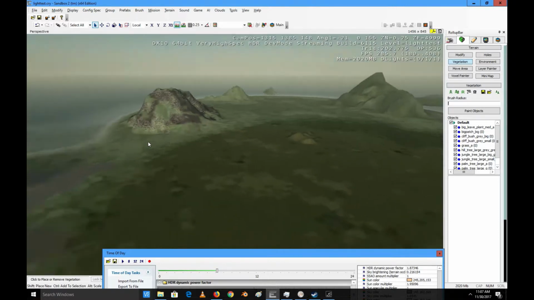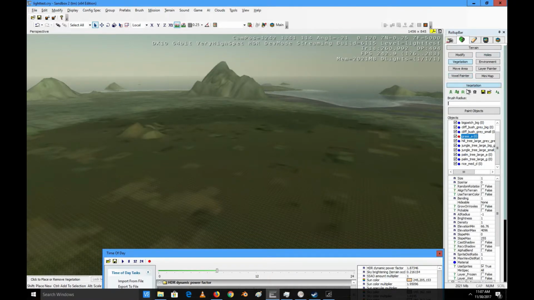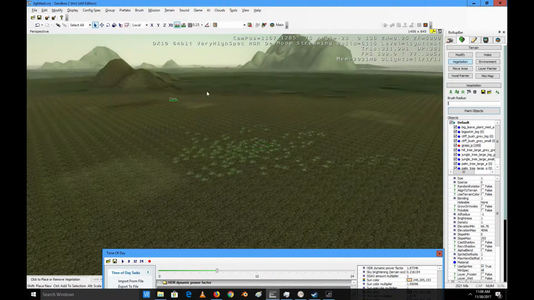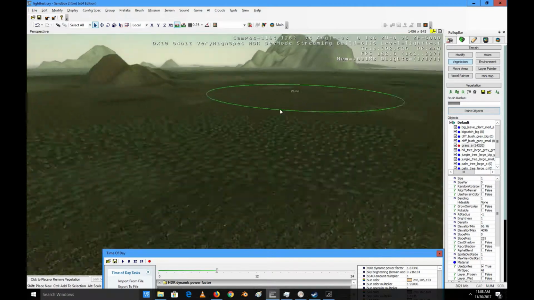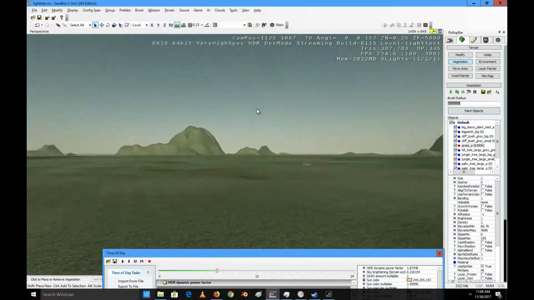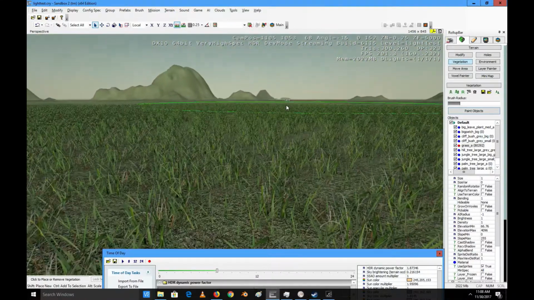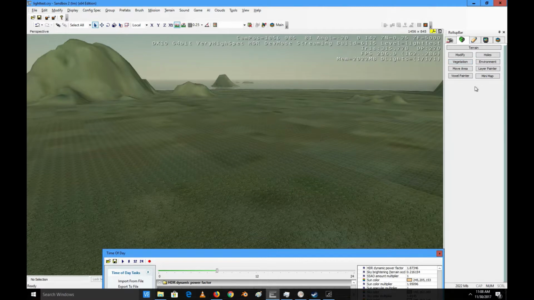So what we can do at this point, actually we'll go and add the grass first. So we'll come to our grass. We're going to paint the objects. You can see how this works here. We're going to actually up the radius a bit. We can paint more at once that way. Now it's also interesting to note, so let's go back to vegetation for a second actually.